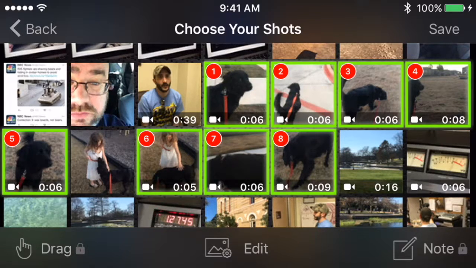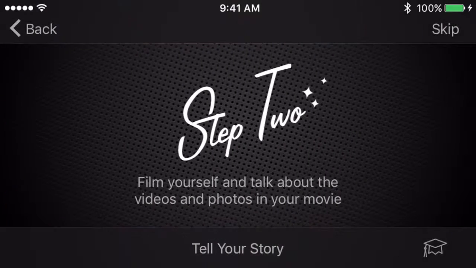And you'll notice I have them all in individual shots. So I didn't shoot one long clip. I began shooting, got the 6 to 10 seconds, then I stopped, then I started a new clip, then I started a new clip, then I started a new clip. So I'm going to go ahead and hit save. And now we'll begin the process where I have to actually record the video.